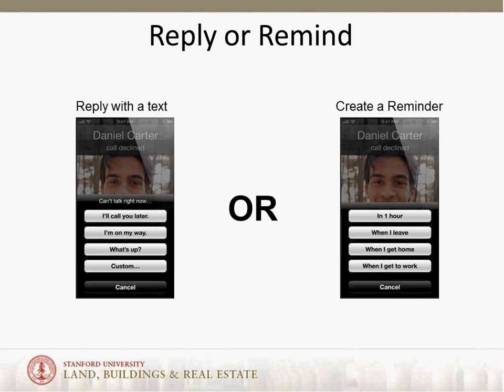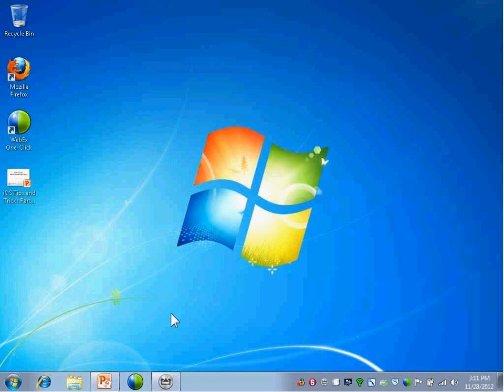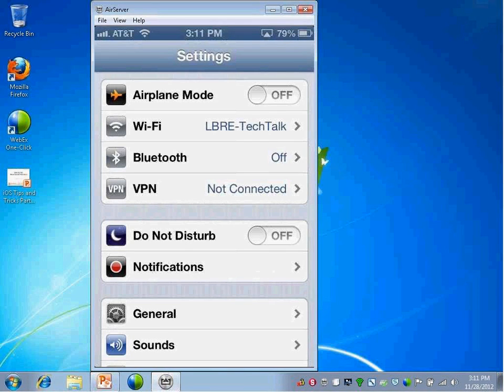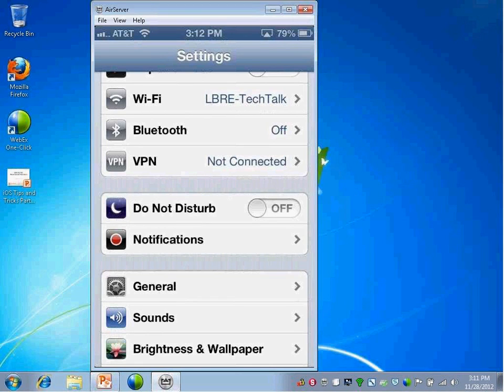Okay. So that's one of the Do Not Disturb features. So let me get out of our PowerPoint and switch over to the iPhone. Then they also included an actual Do Not Disturb feature. If you go to Settings, let you guys follow along here. Under Settings, if you have the new iOS 6, there is a Do Not Disturb on-off slider there. You can turn it on. And then you can also see that there's a moon icon next to your time that tells you visually that it's on.